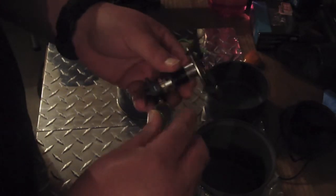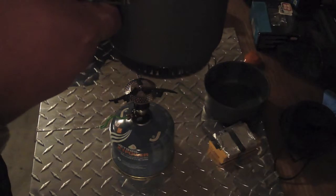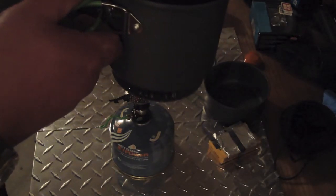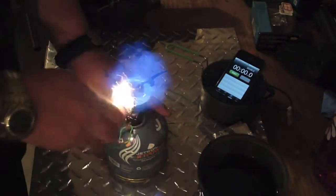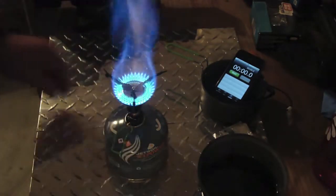Always make sure it's all the way off before I put it on. We're gonna go up to the 24 ounce mark with just room temperature water. I don't know if you can see that. No, you can't see the marking. Lighting's bad in the garage. Sorry, I didn't want to do this in the house just in case. We're gonna go full blast on this.